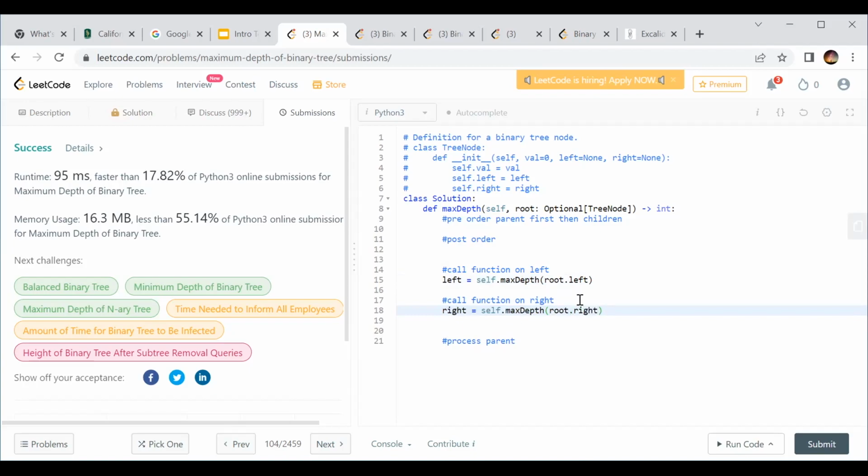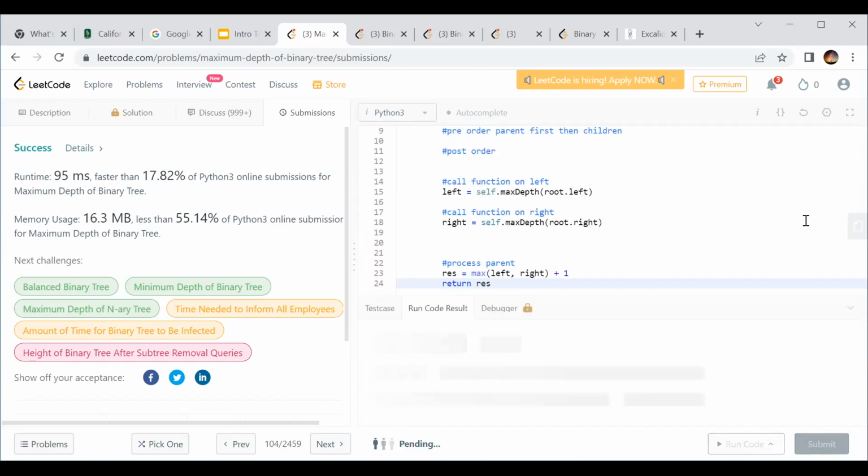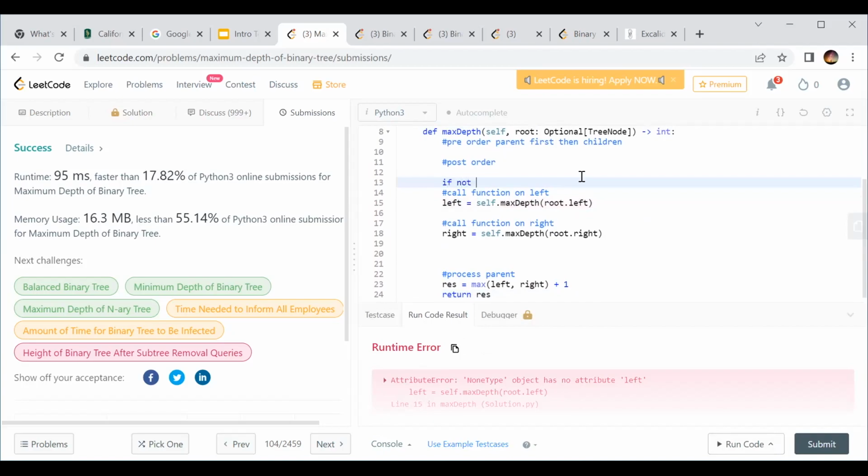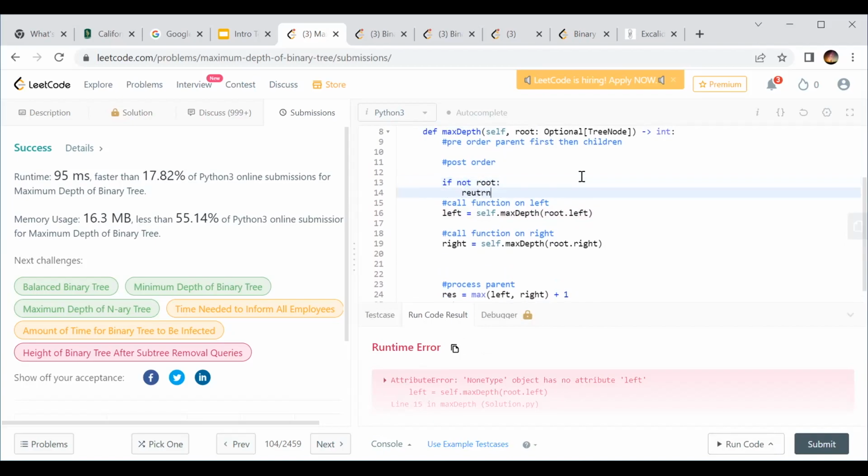Root dot right. Actually, I'm just gonna write down res equals maximum of left and right plus 1. Return result. That's it. Oh, no check. If not root, return 0.